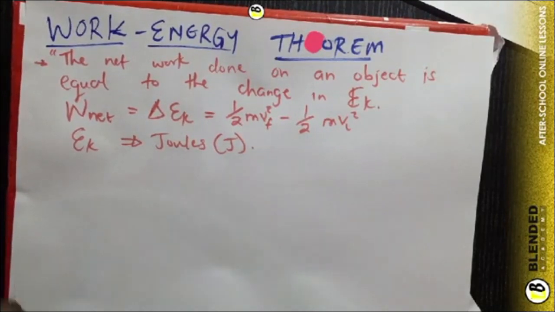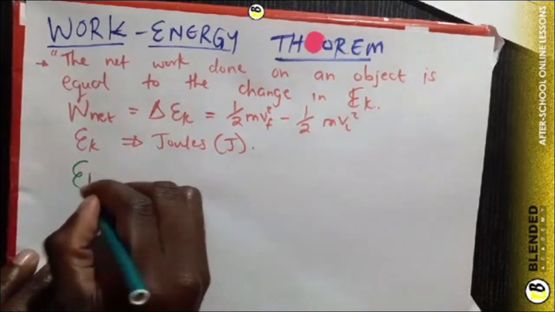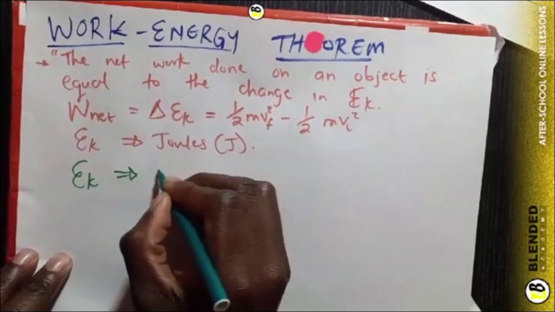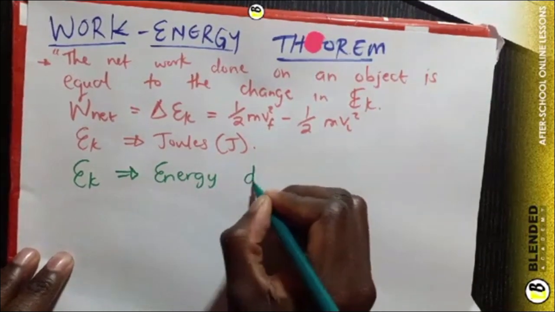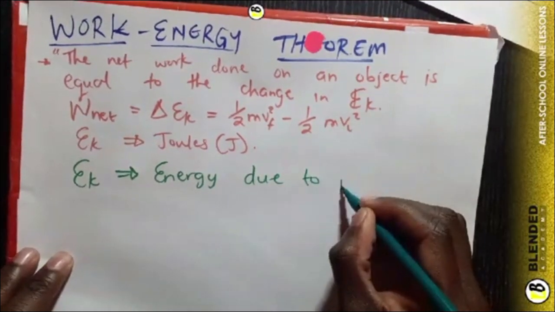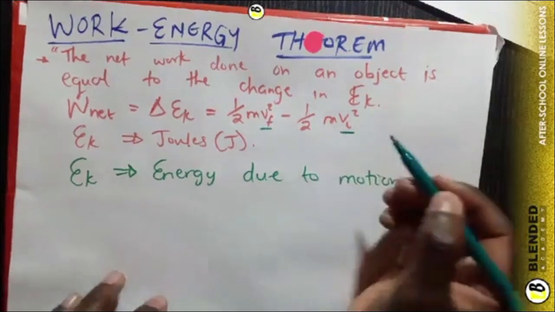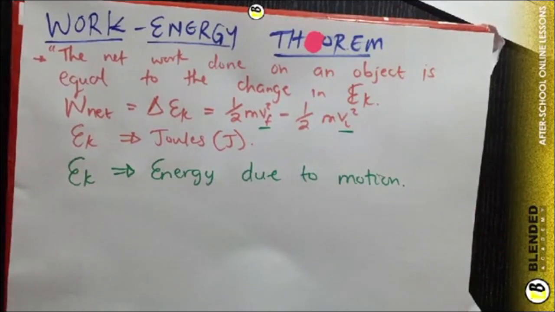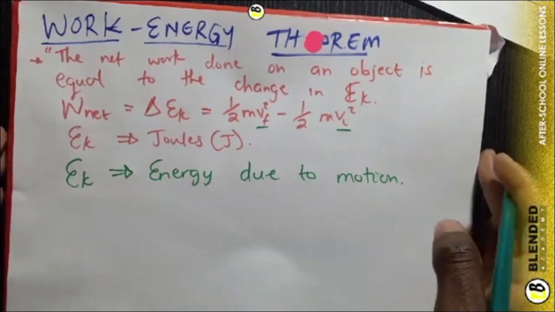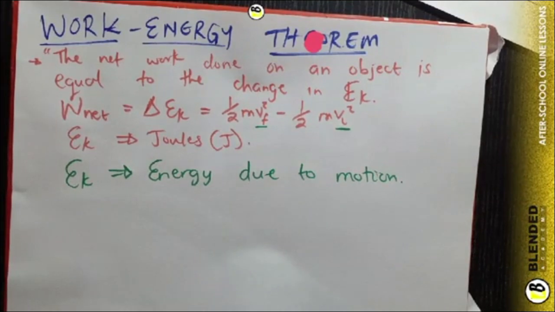Also just to remind you, kinetic energy is the energy due to the motion of the object. That's why we're considering velocities there, because it's energy due to motion. Remember, there's a relationship between motion and velocity. Velocity is your rate of change in displacement. You understand what I mean? So that's the relationship there between kinetic energy and the net work done on an object.